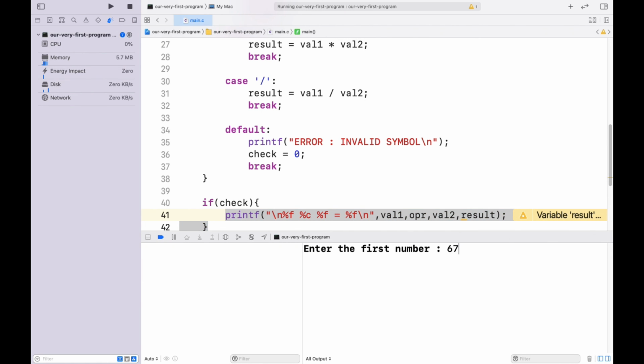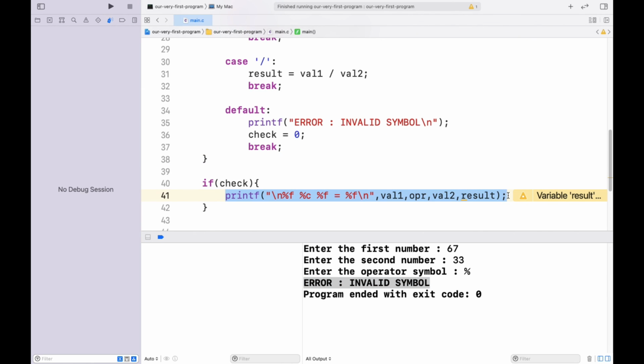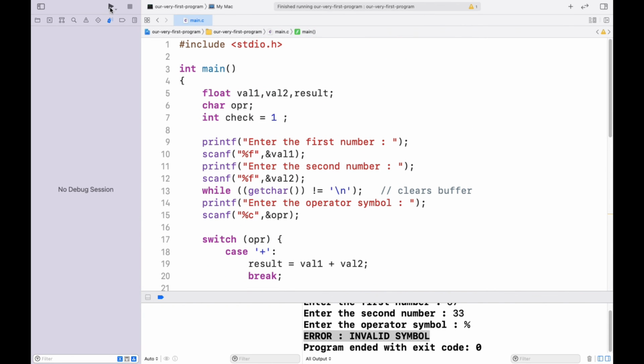Let's have any number, and let's have an invalid symbol. Here you can see error, invalid symbol, and this line was never executed because the value of check was 0 after printing this statement out. So this was all about this question.